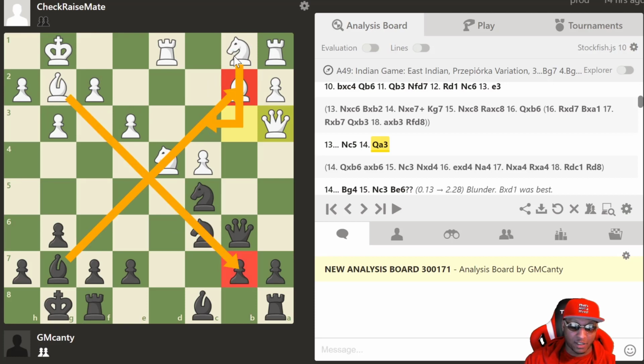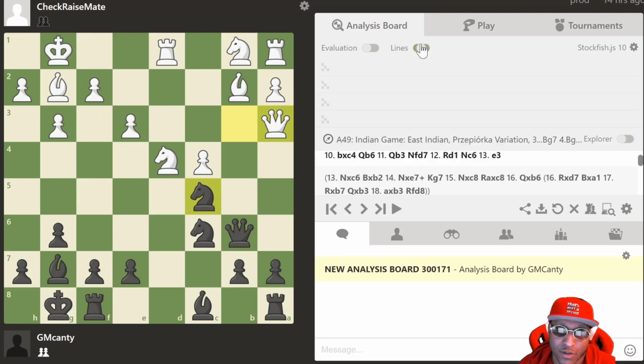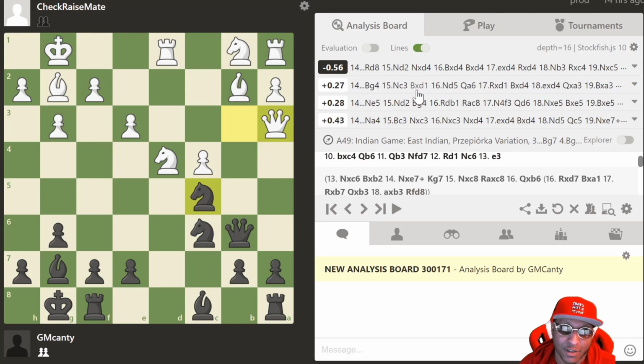We don't want him to develop yet. He's going to try to finish his development. This queen is actually hitting this knight, so I can't move my queen. I mean, there's all kind of stuff here. It just feels wrong. Something's like, what's wrong here, right? So let me turn the engine on. Engine says, look at the few options.